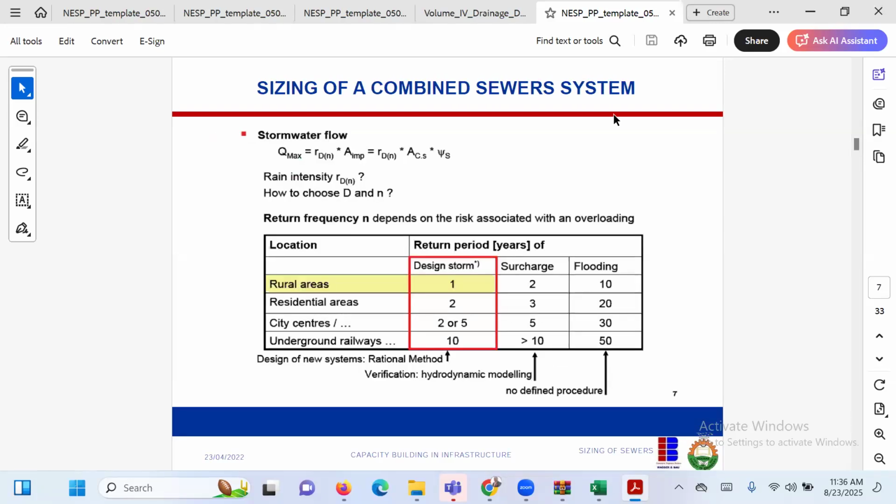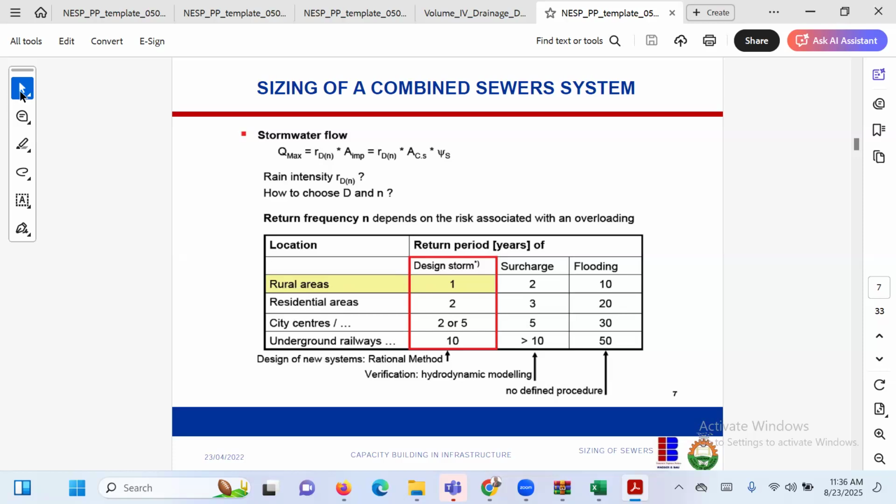So, moving forward, in stormwater, how do you choose your duration and intensity? Because here it says arrow underscore DN. This DN means duration and frequency. In other words, the rainfall value at a certain duration, which I say is always 15 minutes, and at a certain return period or frequency.